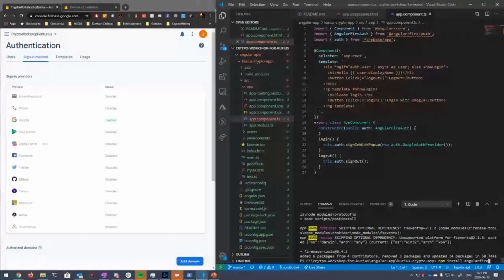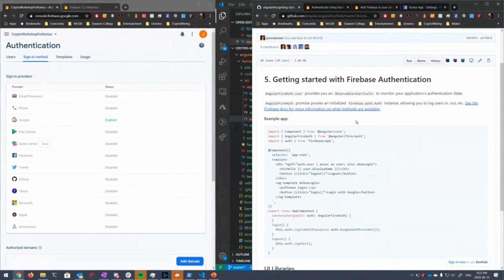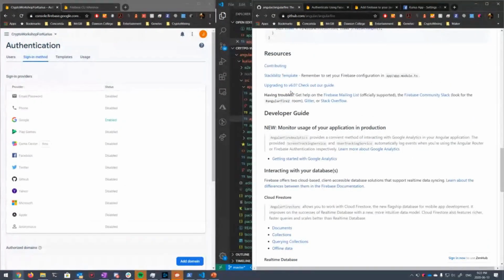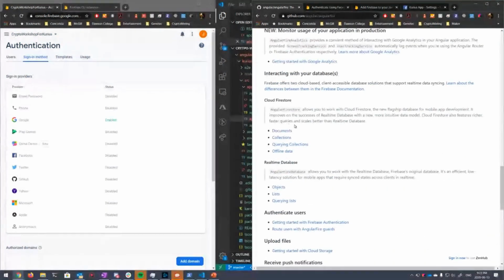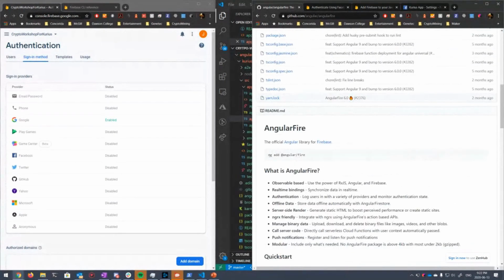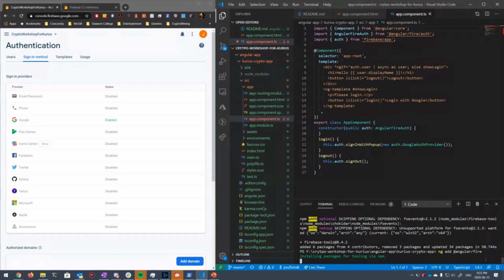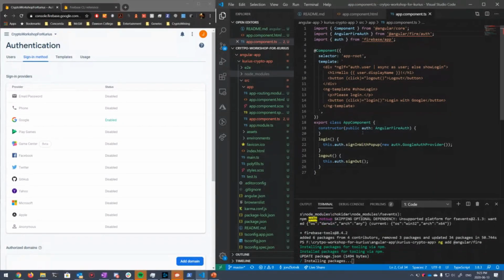AngularFire, so that the actual app here will have, or is it ng? Let me go back to AngularFire. Where is it? AngularFire. You go to developer guide. Files. Here, sorry, ng add @angular/fire. That's how you do it. So then that'll install AngularFire to your app, so that your node modules will include AngularFire, and these things will be seen by Visual Studio Code, and you won't have the red line anymore. And then you should be able to run the app.